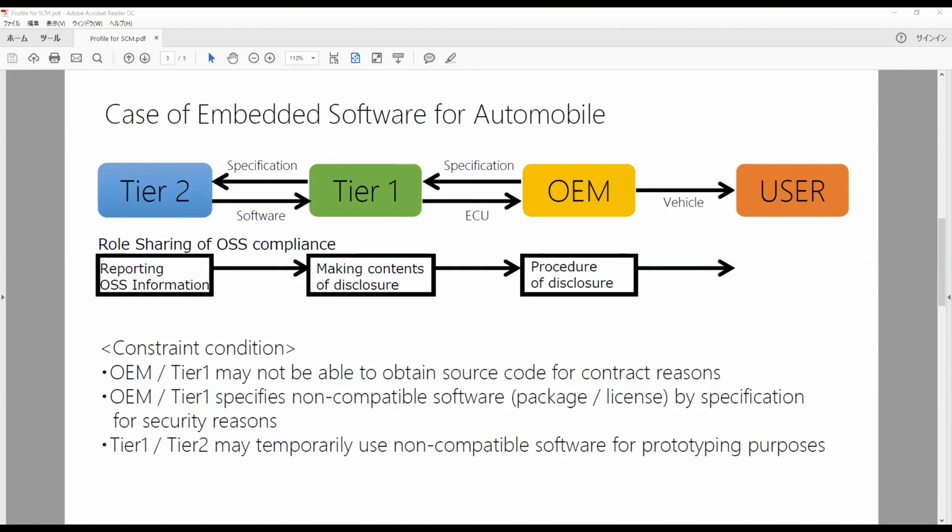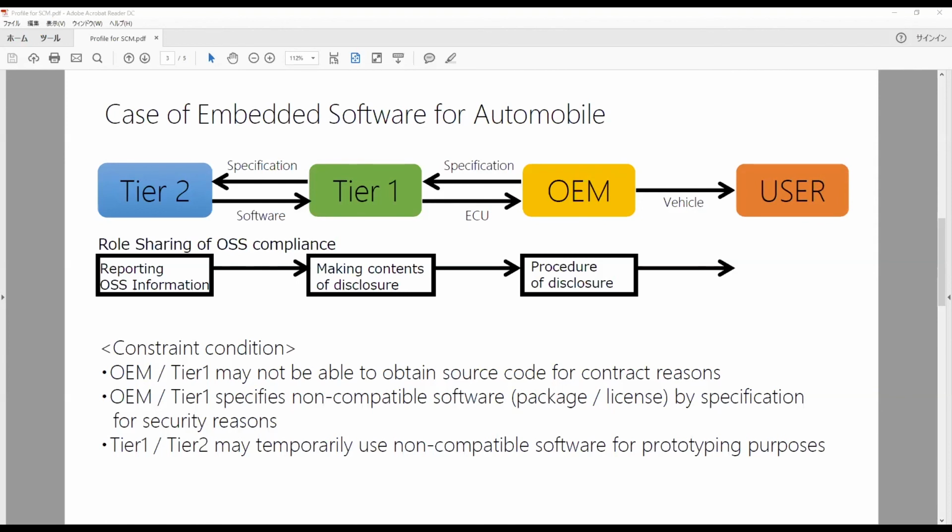So what we're working on in SPDX 3.0 is a concept of identities. So the tier 2, tier 1, OEM, and user will all get an identity. But what we haven't yet, and that's why I'm thinking about this now, is how you can have an audience profile where you can say, this information is only supposed to go to this particular party. So my ideal situation, long term, is that all of the information between tier 2, tier 1, and OEM is automatically exchanged.